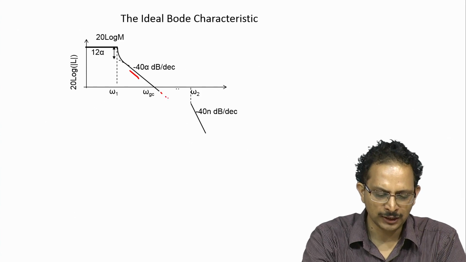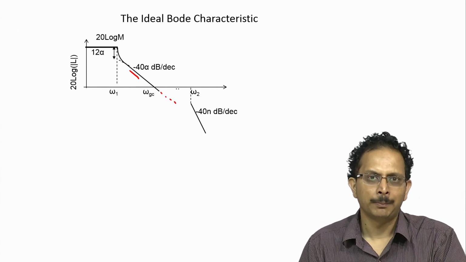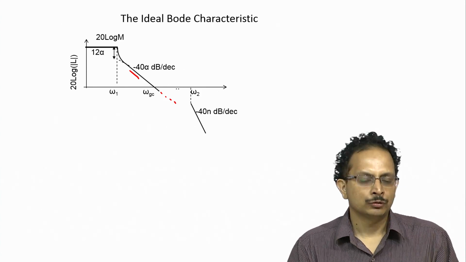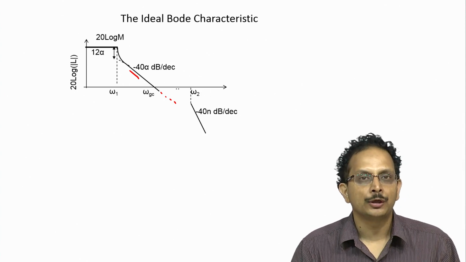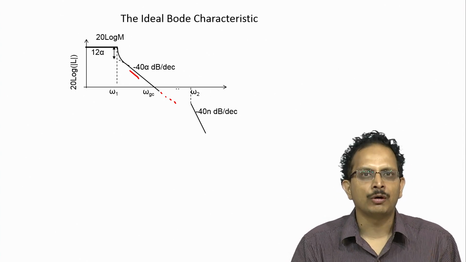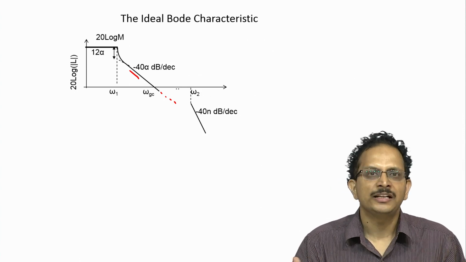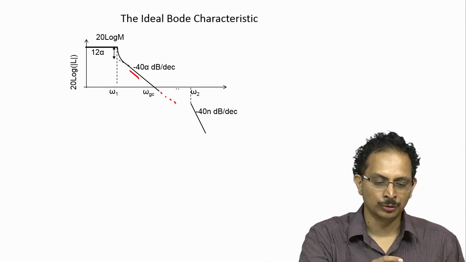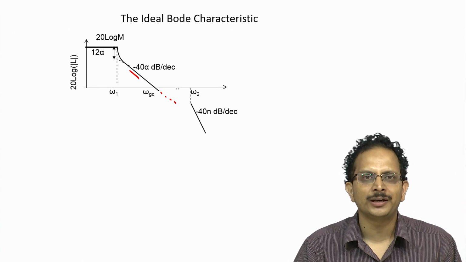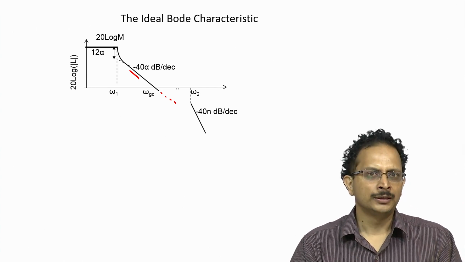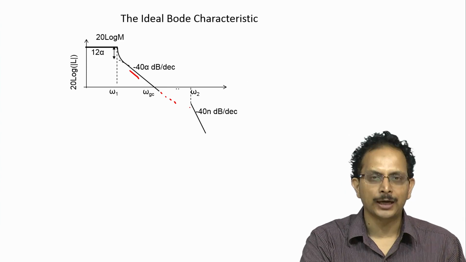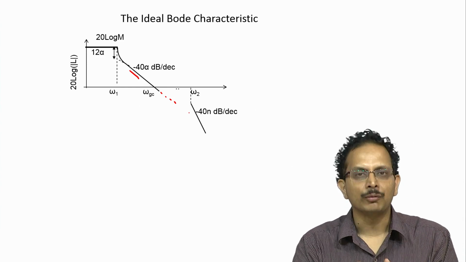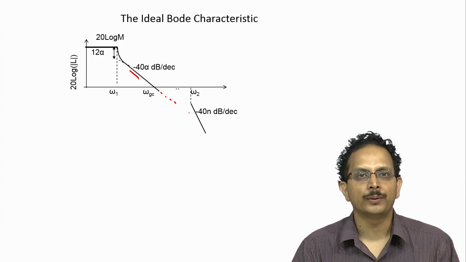So this characteristic will continue down at minus 40 alpha decibels per decade, but as we discussed, minus 40 alpha decibels per decade is an unnatural roll off, so it does not correspond to the final roll off of any particular transfer function, may it be an integrator or a first order filter or any such transfer function. Hence one needs to have several poles and zeros to realize a slope of approximately minus 40 alpha decibels per decade. So there needs to be a certain frequency omega 2 at which we stop continuing to have this kind of a roll off and allow for the final roll off of the loop gain to set in.